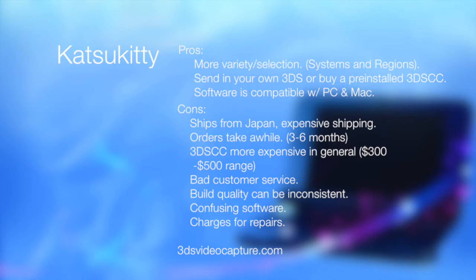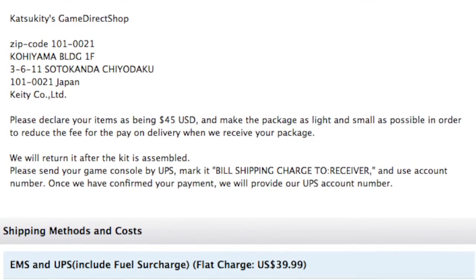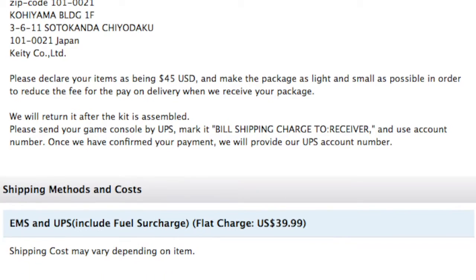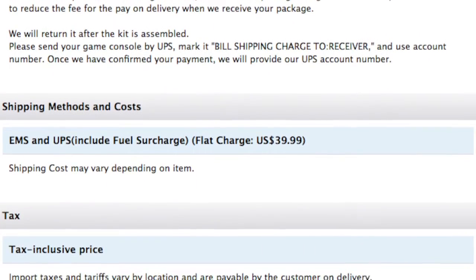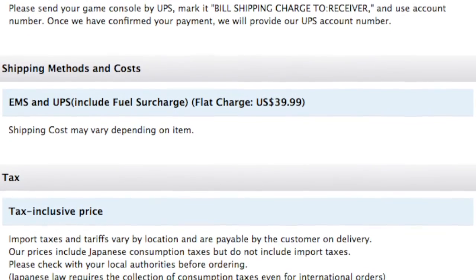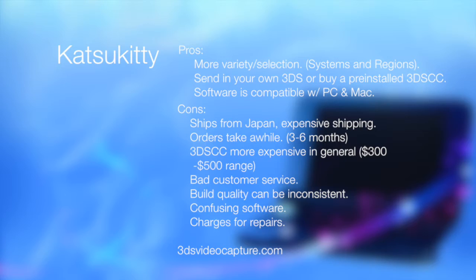So going into the Katsukitty cons, regardless if you're from the US, Europe, wherever you are, Katsukitty ships out of Japan. So this means shipping from Asia usually takes at least a couple weeks, depending on what shipping you get. So one of the cons is that shipping is going to take a little bit longer. From my own experience, Katsukitty orders take a longer time due to their backlog. My 2DS took about 3 months, and I paid a rush fee, which was like $30, to get it earlier, which was kind of dumb.